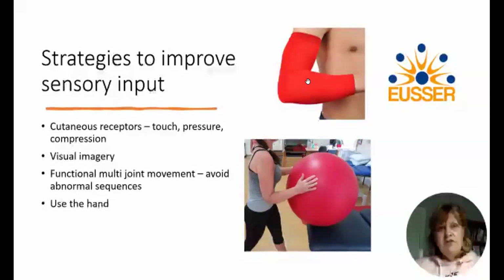We can use visual imagery such as mirror work and functional multi-joint sequences. Upper limb and elbow proprioception improves when we use multi-joint movements, so using the hand to actually hit a moving target. In the overhead position, you can get a patient to tap a balloon overhead. That will improve elbow joint proprioception more than just straight flexion, extension and pronation and supination movements at the actual elbow. And we're always going to encourage the patient to use the hand, because remember, the brain thinks the hand is really important, and the elbow and shoulder are there to serve the hand to place it anywhere it wishes to go.